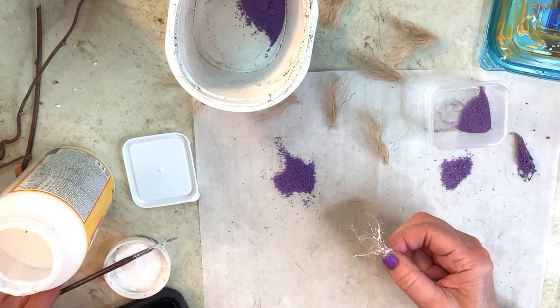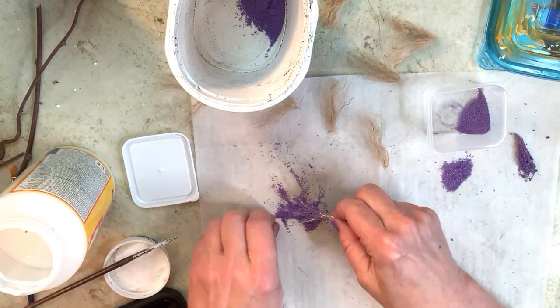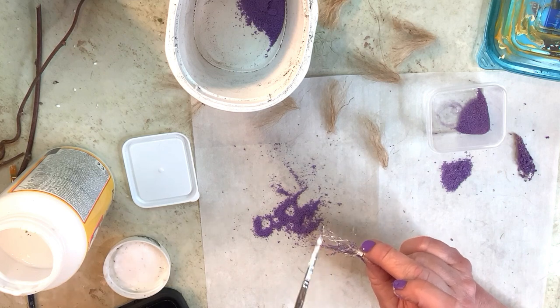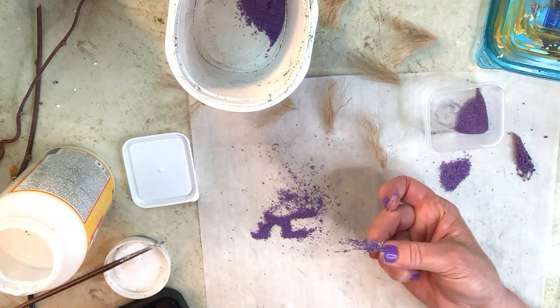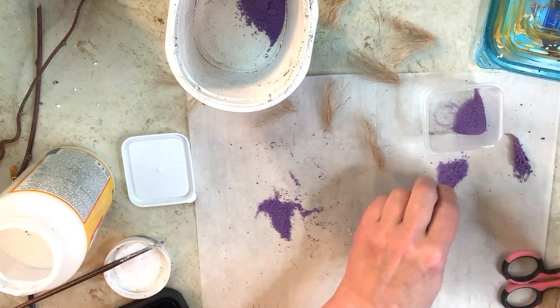But basically, it was just a process of using a paintbrush and Mod Podge and painting it on there, trying to get it individually on some of the hairy pieces. But it didn't really matter if it clumped together some, because to me, that's what wisteria blooms look like. So I'll let you watch a minute, and then we'll move on to attaching, making leaves.